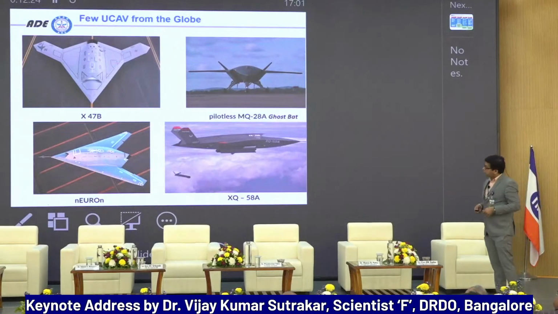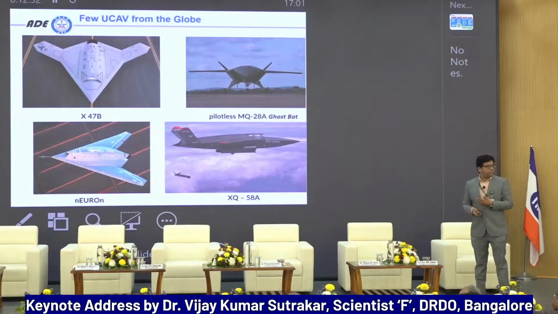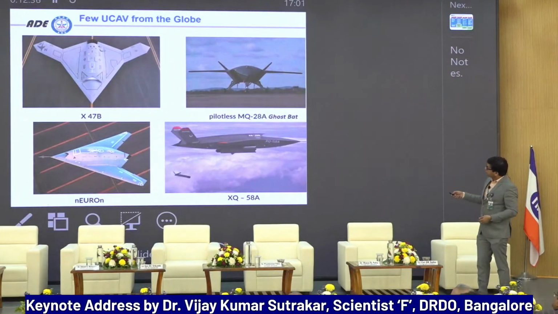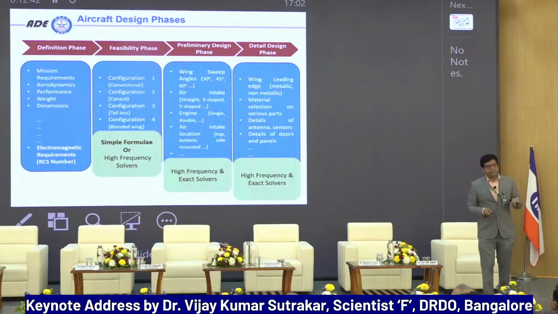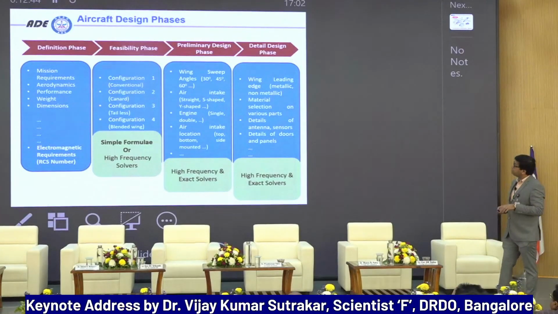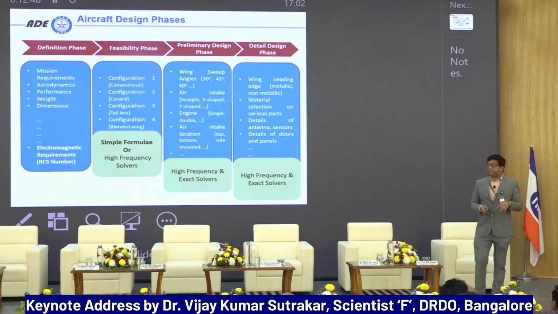Here I have shown some of the aircraft, again from open sources. These aircraft are basically for strike missions. They carry weapons, bombs, which is shown in some of the cases here. So I have shown both the manned and the unmanned aircraft doing a similar kind of job. Now a little bit on the design side.